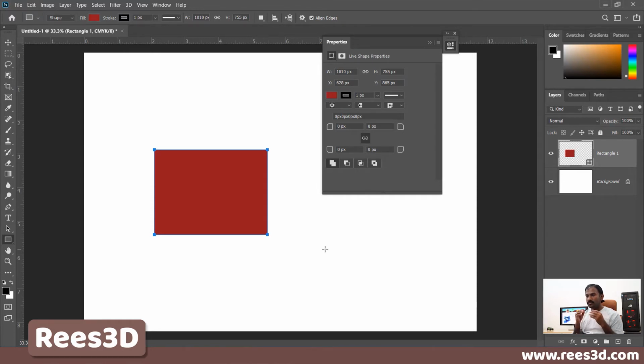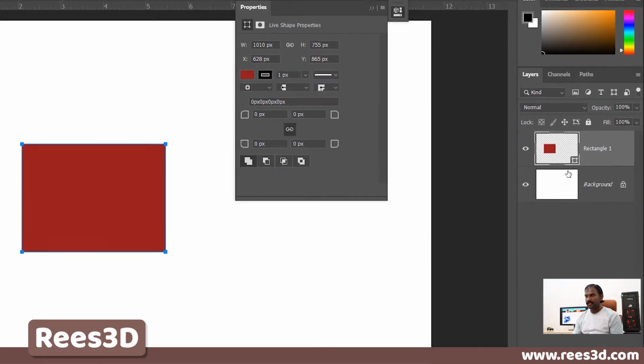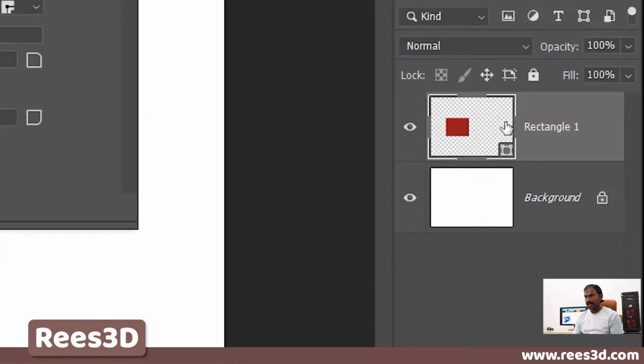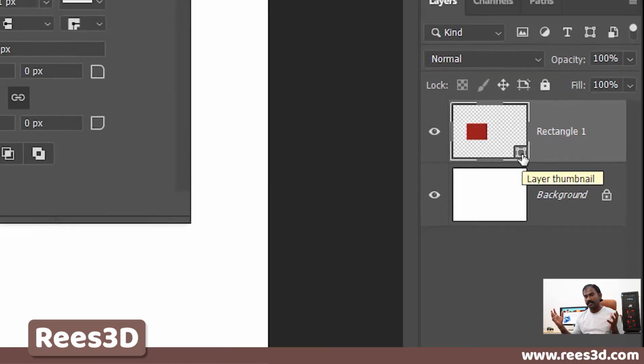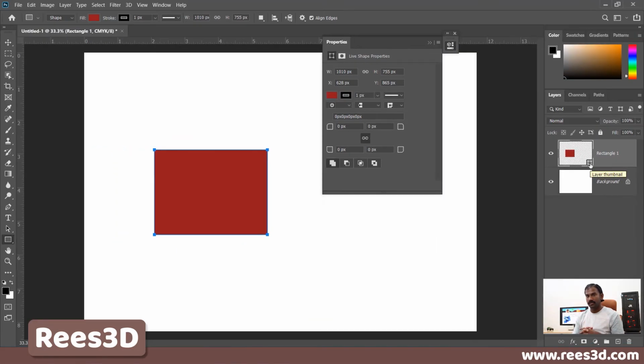Once we create it like this, you will also notice that it creates a new layer here, right? And the new layer has the rectangle that we created, and the rest of the area is looking like a checkerboard. That actually means that those areas are transparent. Good. And you will also notice that there's a small icon here that says that this particular layer is a vector layer or a shape layer. Now because it's a shape layer, we can magnify it to any big size that we want without losing quality.